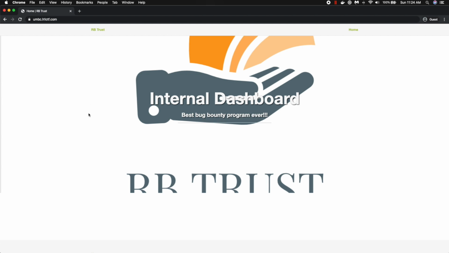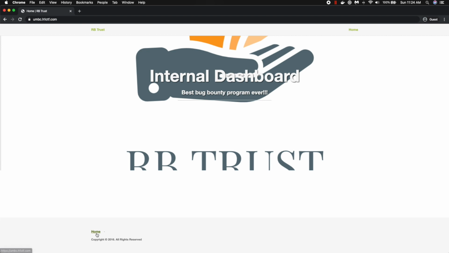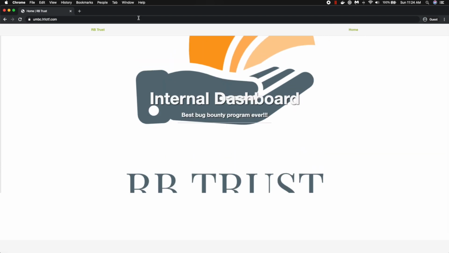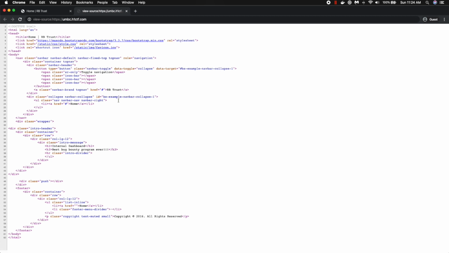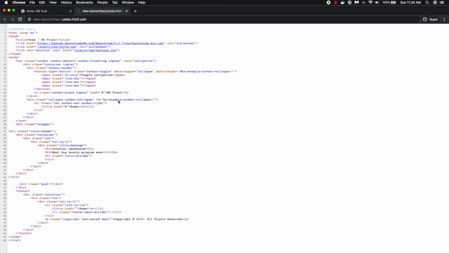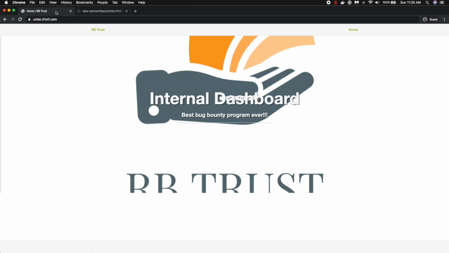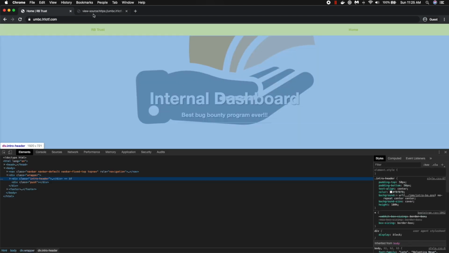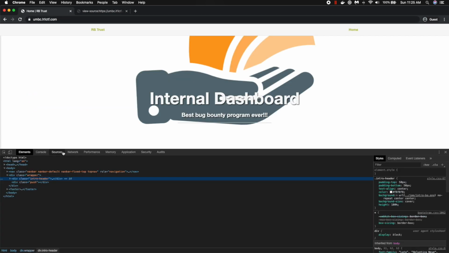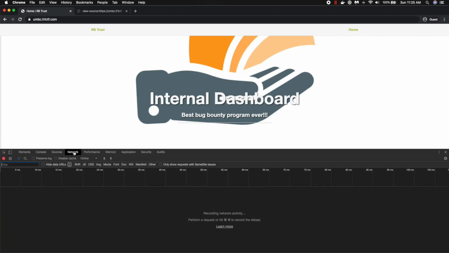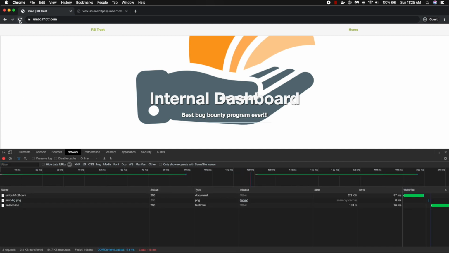So when we get started, there's nothing much we see. There's a home page here. We don't see much information. I usually take the view page source route to see if I can find any other information. Usually in CTFs, people tend to put comments or some kind of hints in the website to redirect you to certain things. So let's take a look at those. We'll look at view page source. There's nothing much there. Now we're taking a look at sources and network to see if there are any calls made that we do not see right away.